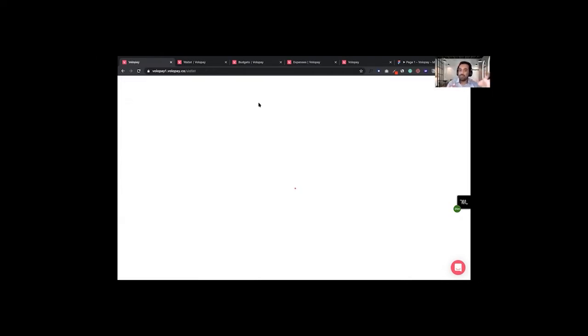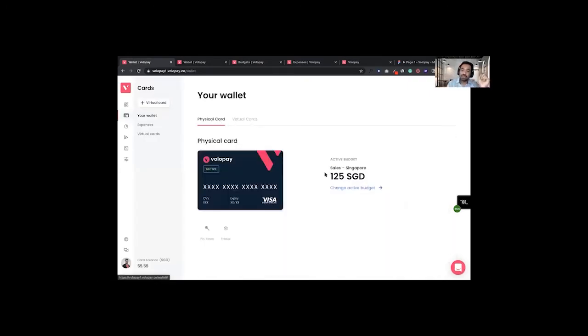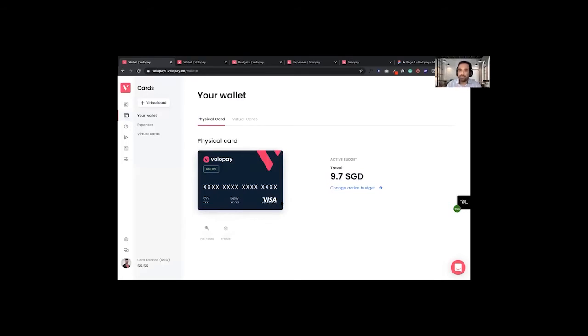Every employee in a company, you can issue unlimited virtual cards, and everybody gets one physical card. And what we've very smartly done is, for every physical card, you can reset the PIN, you can freeze the card, you can do all this classic stuff just in the app itself. And what you can also do is choose the balance. Every physical card comes with multiple balances. It's something we call a budget balance. You can choose from which balance you want to spend. You can choose one and spend, or after spending you can choose the balance.